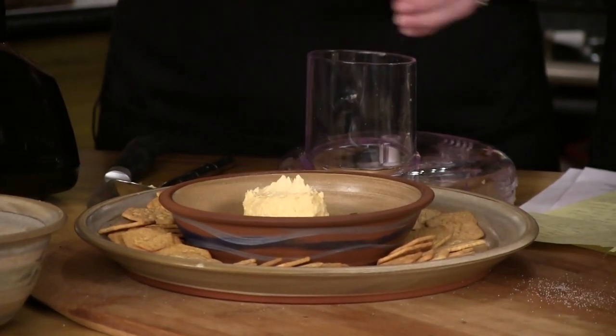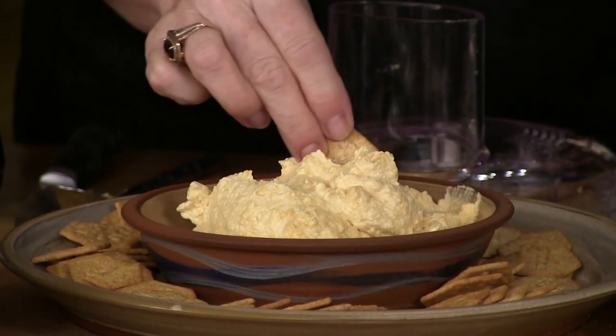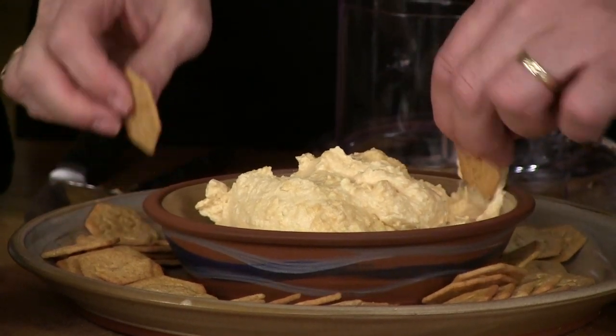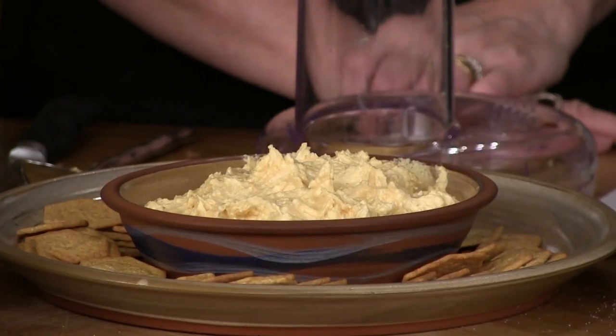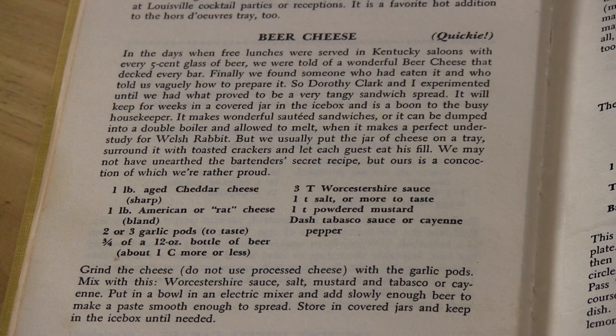And you can put this in your refrigerator and let it chill a little bit. But I'm telling you what, right out of the... I'm sorry, I can't wait. That's delicious. That's beer cheese. And you can add what you like to that. That's so good. I could eat that with a spoon. And there you have a very acceptable, very tasty beer cheese right from the 1940s. That's absolutely yummy. You can do it right in your own kitchen in a very short amount of time.